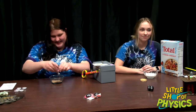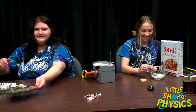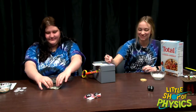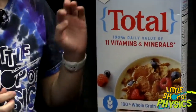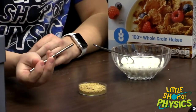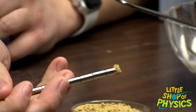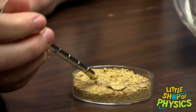That is so cool. But wait, even more surprising than that, Emma's got a bowl of cereal, not because she didn't have breakfast. Well, this looks really yummy, but I'm going to have to pass on eating it because instead we're going to use it for some science. Here I have total cereal, which we know has a pretty high iron content. If I take this magnet and stick it in the cereal, which I just crushed up to a fine powder using a coffee grinder, you can see, oh my gosh, the cereal is sticking to the magnet. Yeah, the cereal sticks to the magnet because the cereal has a lot of iron in it.